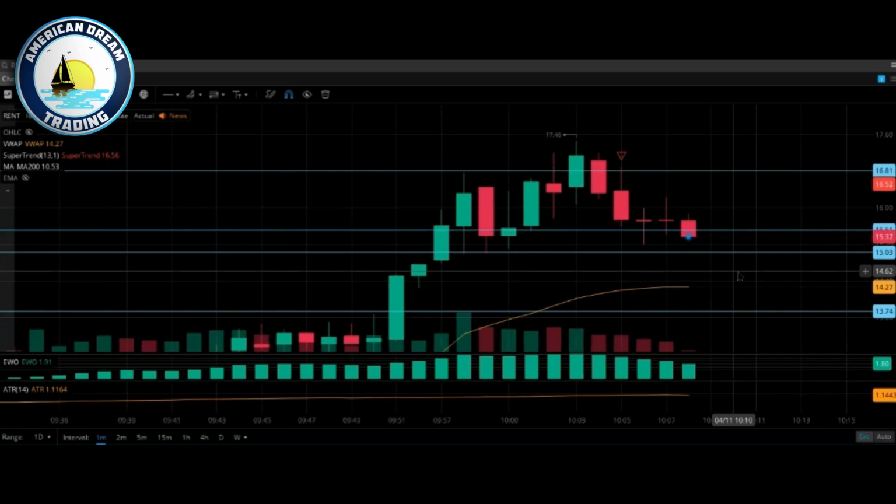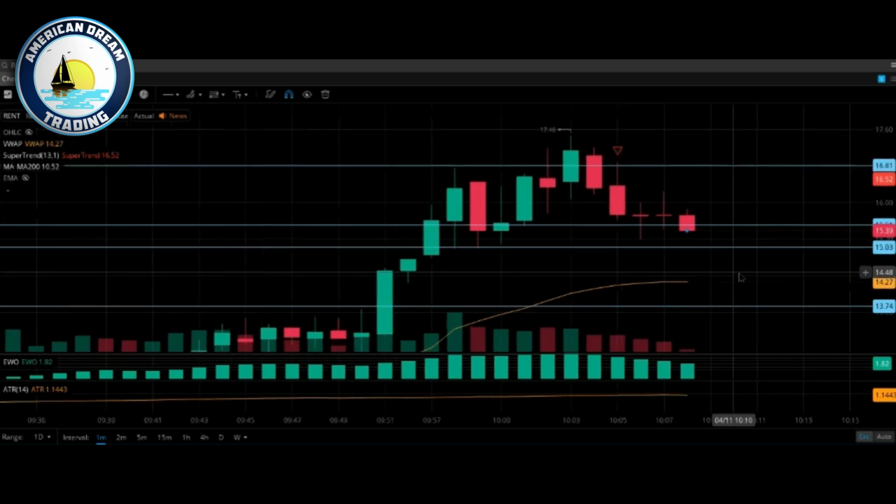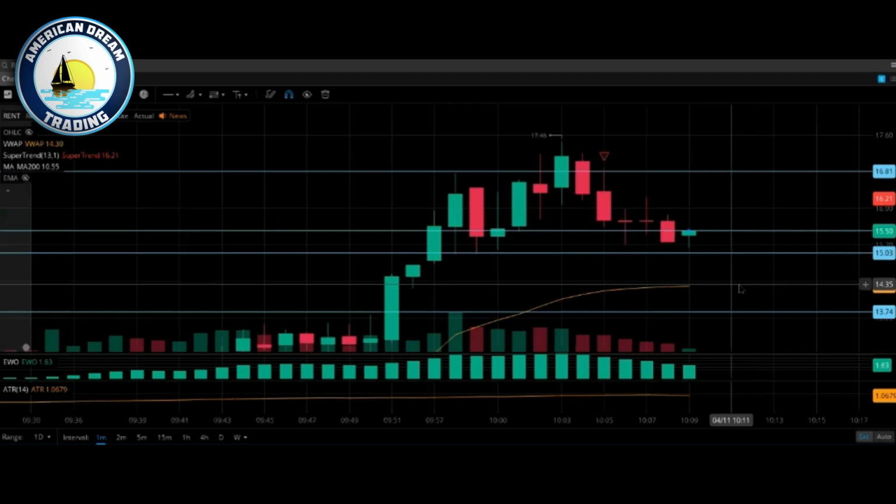Because think about it. This is 1750 almost, and now we're at 1530. So if you didn't collect on this pullback, you're down $2, right? There's no reason for you to be down $2 on the whole thing. You should be collecting as it goes, yes? Rent support is 15. You guys all collected some in here, right? It's staying up here above VWAP, but everybody collected, right? Because you got to make a lot more, $2.50 higher, yes?